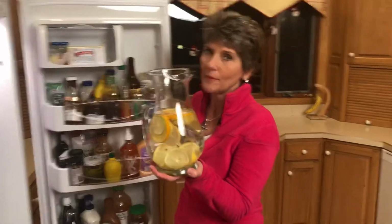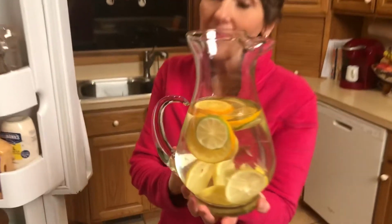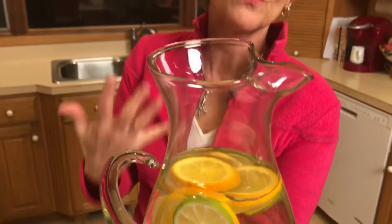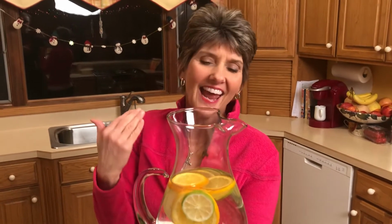So find yourself a pitcher that you love. I love this pitcher. And I used to be worried that I didn't have a lid for it, but you don't need a lid for it. It's really fine. It's just water with fruit infused. And oranges are really my favorite, but limes and lemons, of course, love all of them.